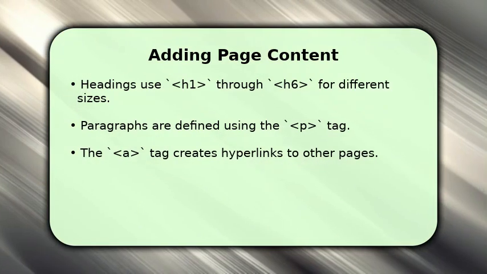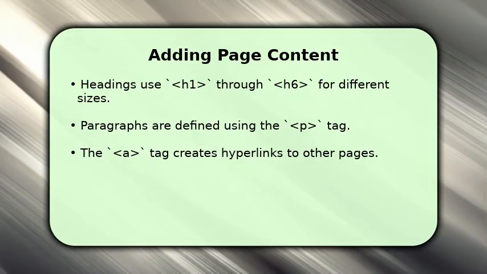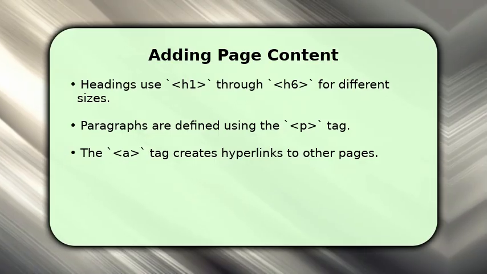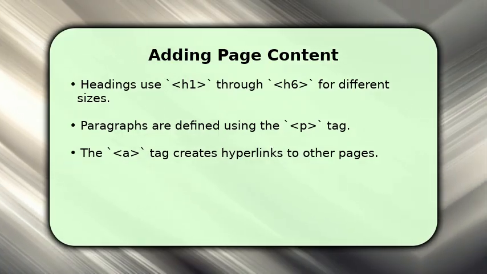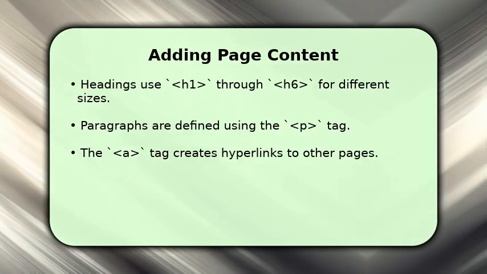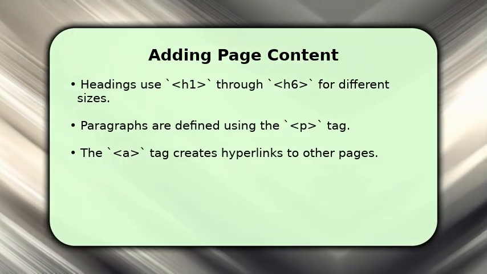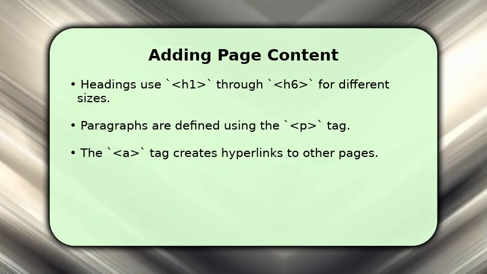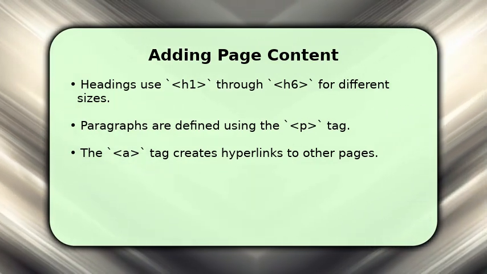With the basic structure in place, it's time to add some content. You can create headings of various sizes using tags from H1 to H6. For regular text, the P tag defines paragraphs. And to link to other pages or resources, you'll use the A tag, which is essential for navigation on the web.